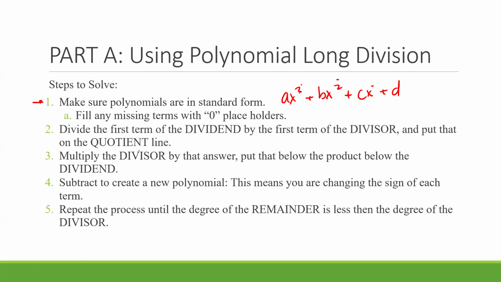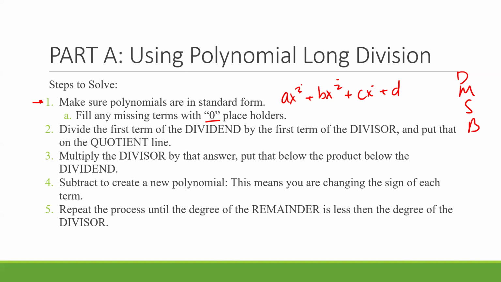Make sense? If there is a term missing, I'm going to put a 0 in its place. So if I'm missing my x, I'm going to put a 0. If I'm missing my d, I'm going to put a 0, okay? Now, sometimes you don't need it, but it's better safe than sorry, okay? And we're going to go through the process. So main thing, remember, does McDonald's sell burgers? The answer is yes, they do. But divide, multiply, subtract, bring down. If you are good with mental math, you will have less written down than someone who is not good with mental math. Got it?